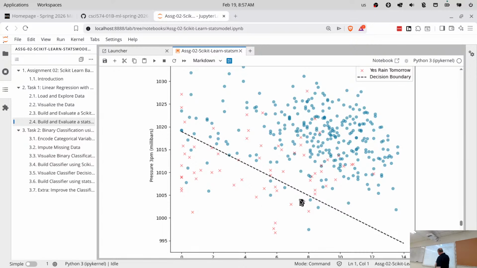But what's happening with the decision boundary is, if I ask for a point over here, let's say sunshine of 13 and pressure of 1,025, anything on this side of the decision boundary we're going to predict 1. Anything on this side of the decision boundary will end up with a prediction of 0.